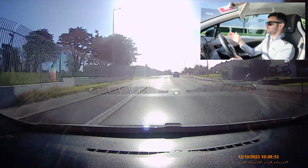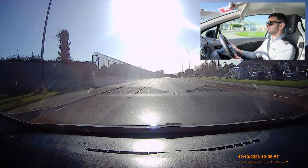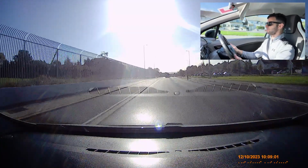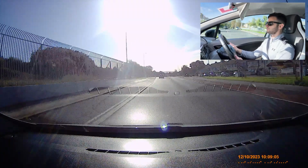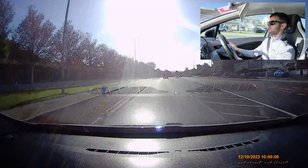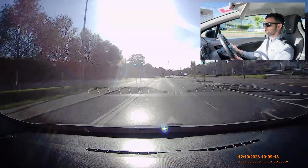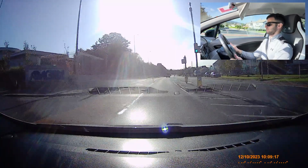Straight driving position, just off the center line. It's not a very wide road, so just keep it off the center line. Car pulled out in front of me. I just eased off slightly there. I'm still at 50. I'm going to just keep my position in left mirror, just keep it in. Coming to a green light, looks like a bit of a crossroads. I'm off the gas there. Just look right and left and hold it at 50.